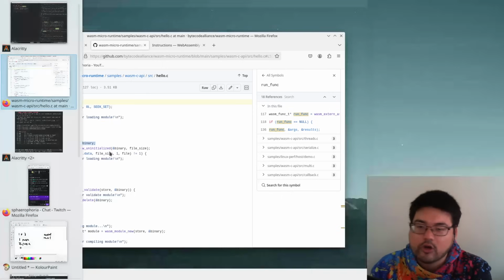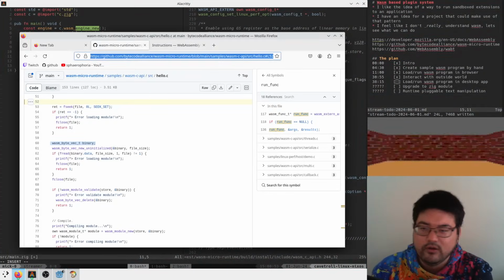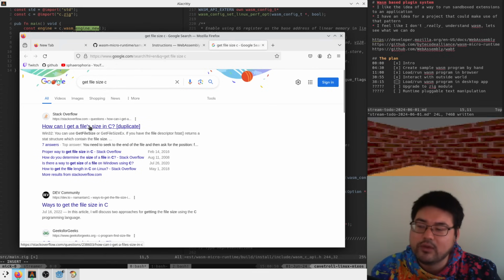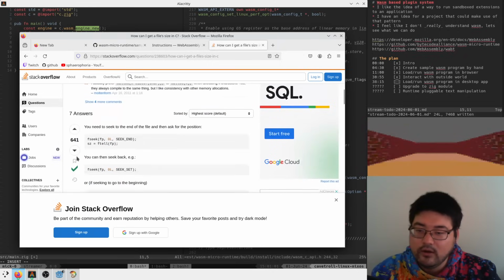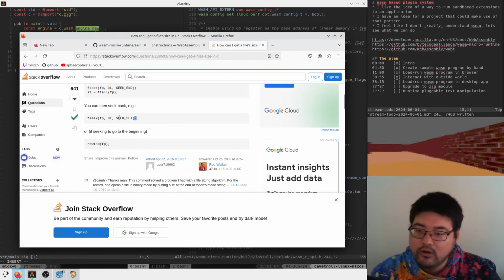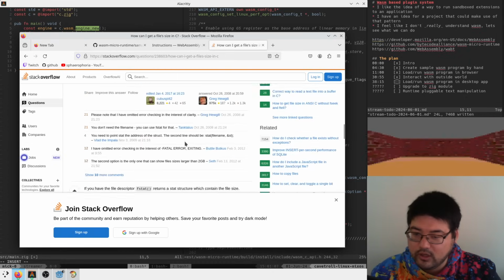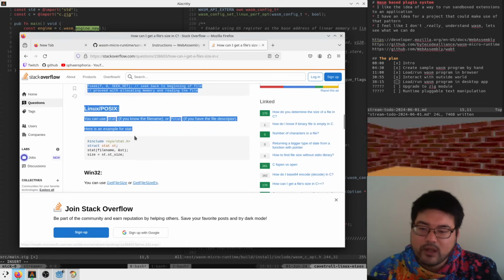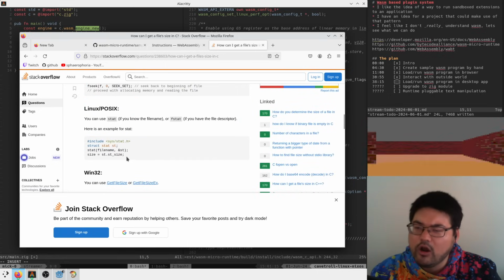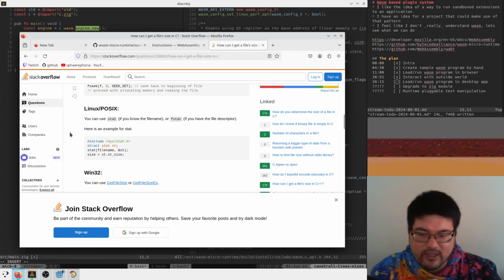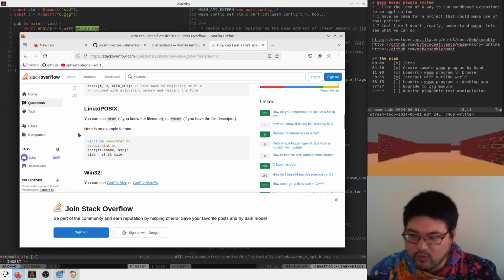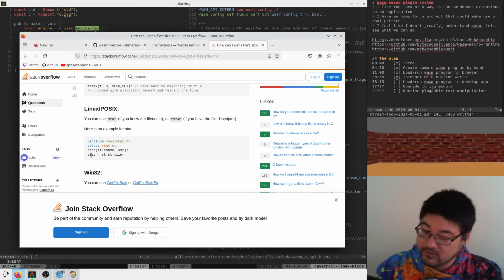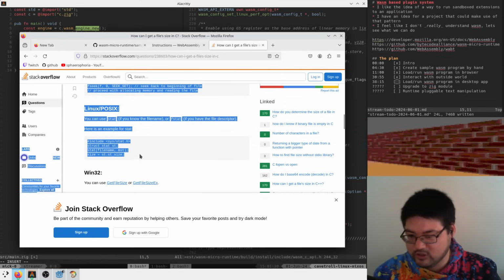Old way to get file size. Is that not current as well? I've always thought that fseek was the way to do it. Get file size. Let's see. Because I thought that you could look at metadata, but I thought there's no guarantee that the metadata is right. Yeah, this is what I've always done. Oh, here they're saying to use stat. But I've always thought that stat could be wrong. I don't know why I thought that. That might just be intuition from working with file formats, where videos will say they have some length, but they might not actually be that long. So I might just be thinking that when it's completely untrue, and maybe stat's good enough.